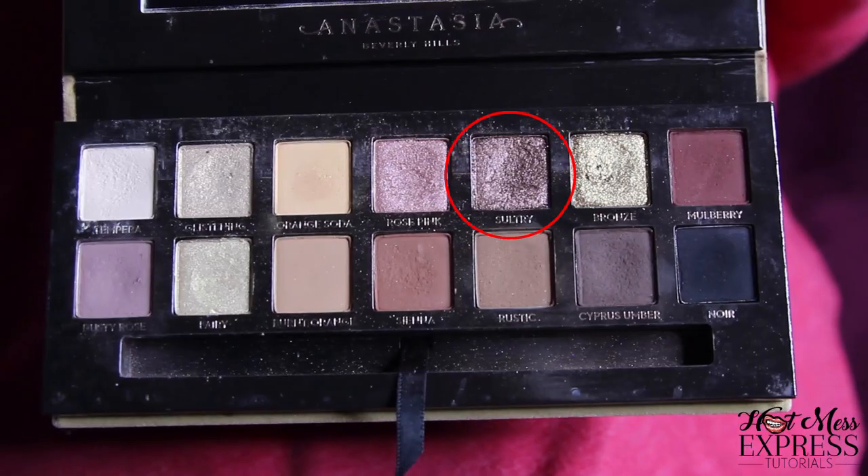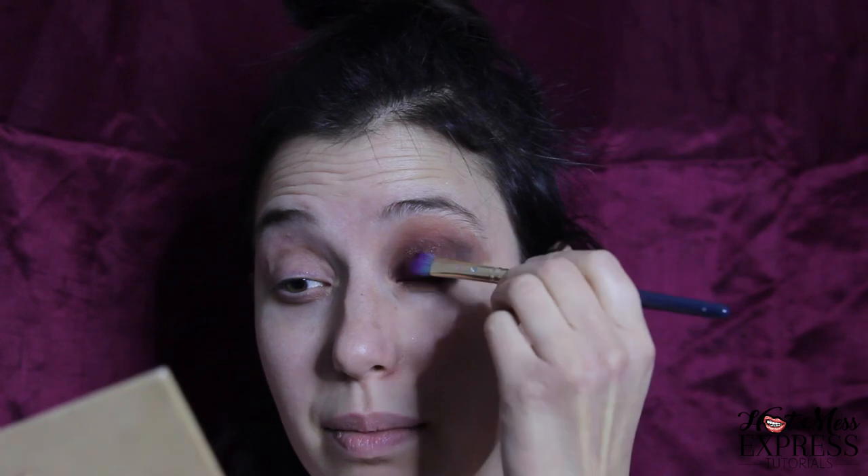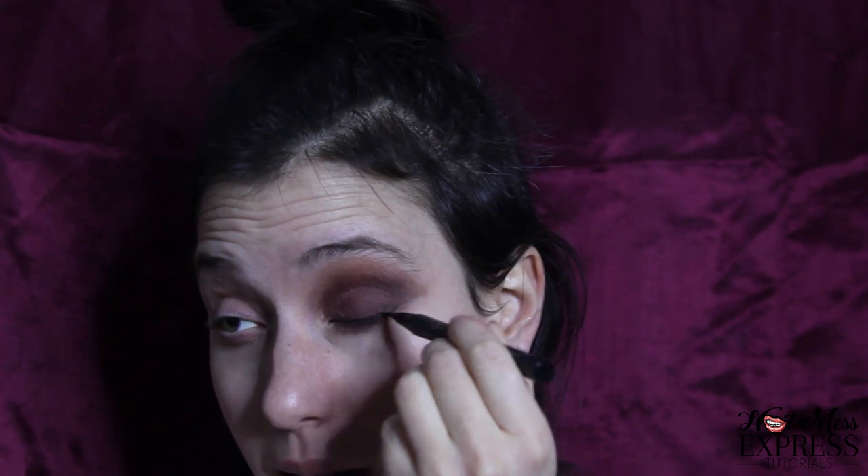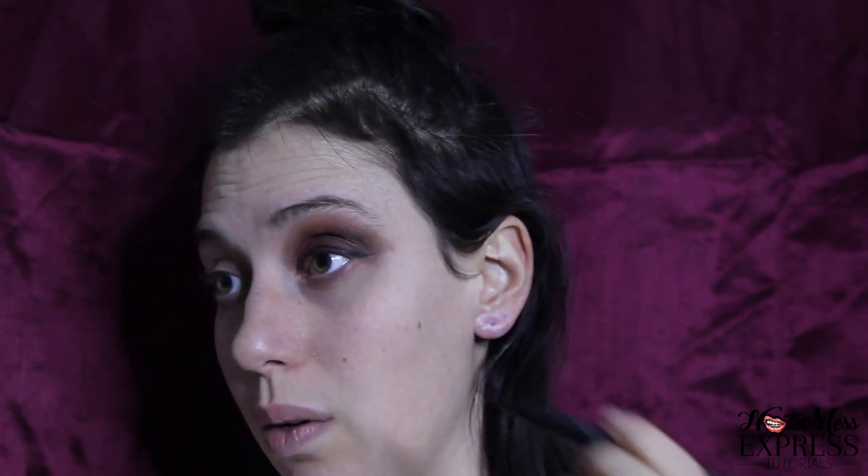To make this look a little bit less dark and more glamorous, we're going to go in with Sultry. I'm going to use my setting spray to wet my brush so that the pigment is even more intense. Then we're going to go back over the middle with Mulberry again just to blend it out slightly. I'm going to use my tattoo liner and my Urban Decay eyeliner to make a wing — this is in Fireball. I usually just use the black eyeliner as a base since the eyelashes are going to go over top of that.